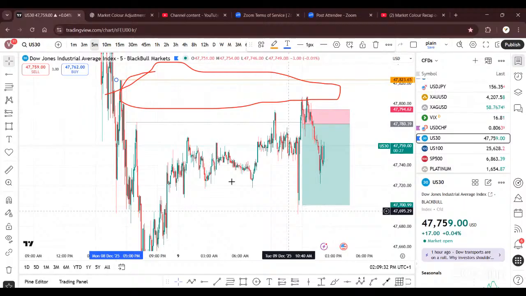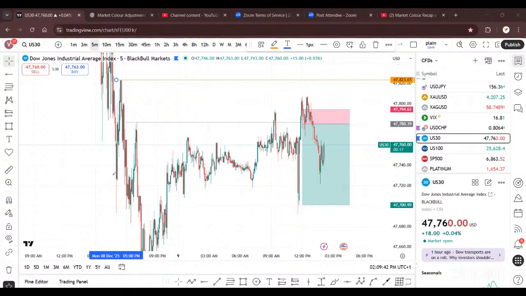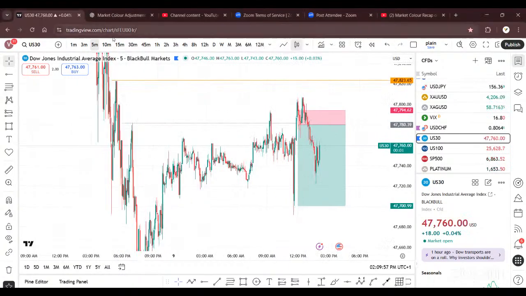Probably I'll look for a zone for a re-entry, and then we use that to sell the market again before today's drama ends. We have a lot of news today. So I believe this guy should still go down if he wants to. If you're going to sell this market today, we should still see multiple entries.